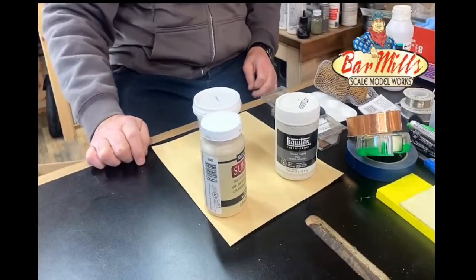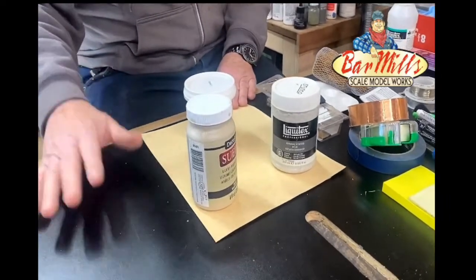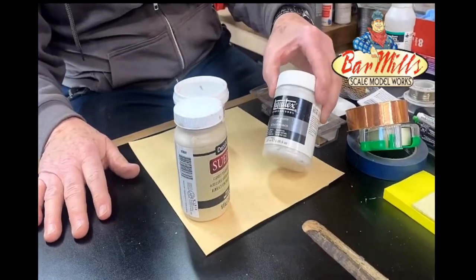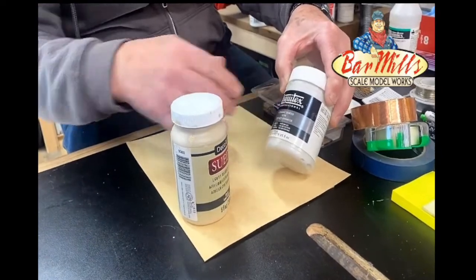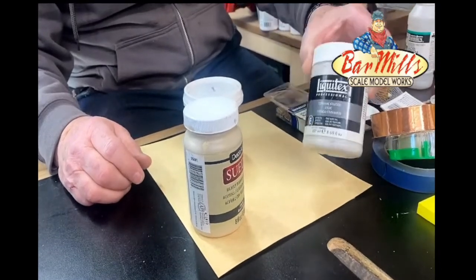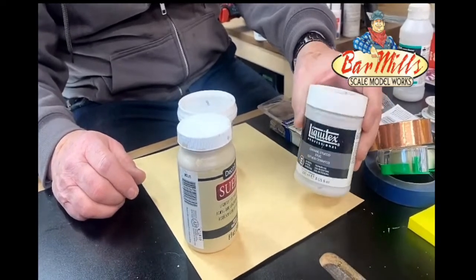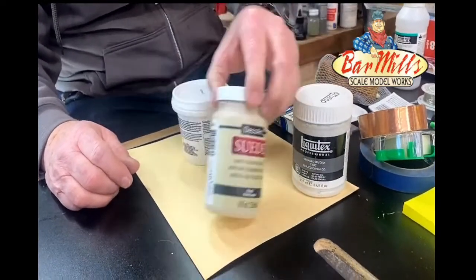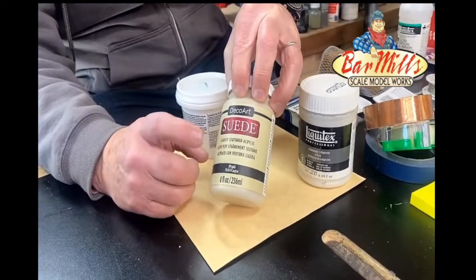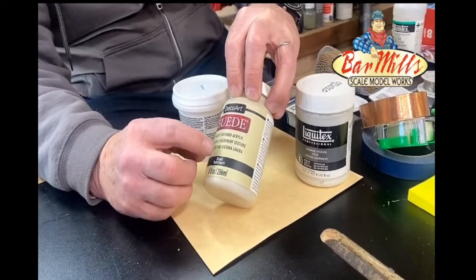I've had a lot of people ask me what I use for stucco. I can put stucco on wood, on cardboard, on a lot of different substrates. What I've been using in the past is this Liquitex. It's called ceramic stucco. It's a little pricey, but it works pretty good. It's a good-sized jar. You'll probably never go through the whole thing. I have it labeled on the top because I have one that looks about the same that I use for water. The other one I found at Michael's is called a Suede, and it comes in colors. This one happens to be a cocoon color, I think.